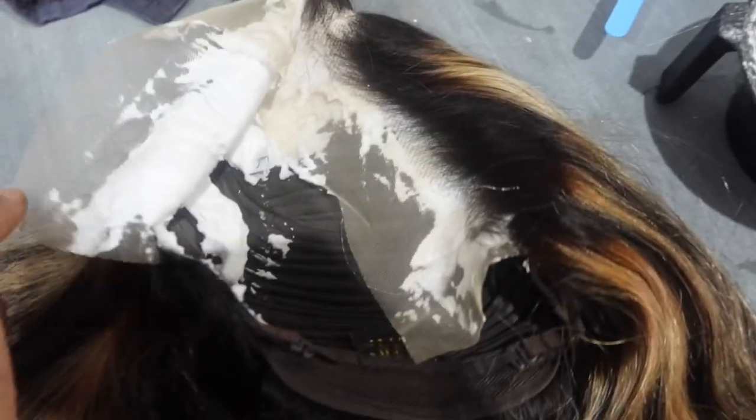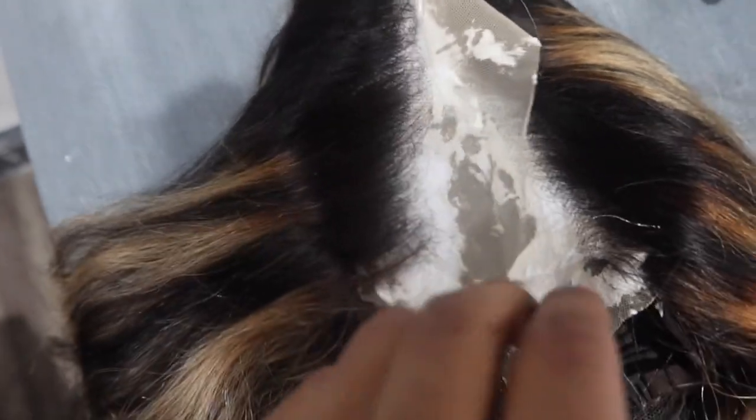I'm about to start my client and I am going to record that, but like I said it's for another video. To continue this day-in-my-life video, I'm doing her wig. I've just bleached the knots and her knots should literally only take a few minutes because it's so thin — when I say pre-plugged, I mean really pre-plugged.